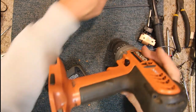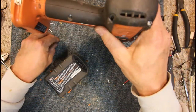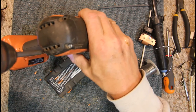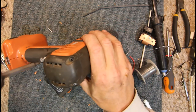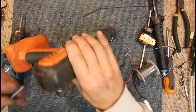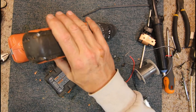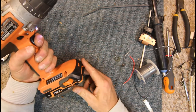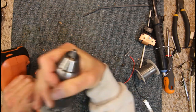Now where do I put the back? Oh sorry, it's on the drill. I thought I took it off again. Yeah, it looks like the long screws go in the back here. Yeah, that definitely was a long hole. Yep, plenty of torque there.